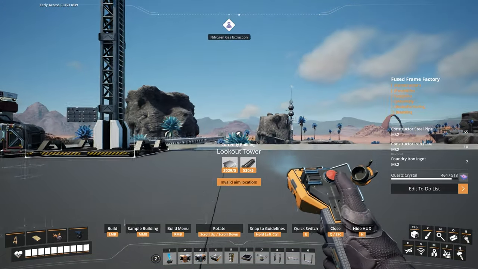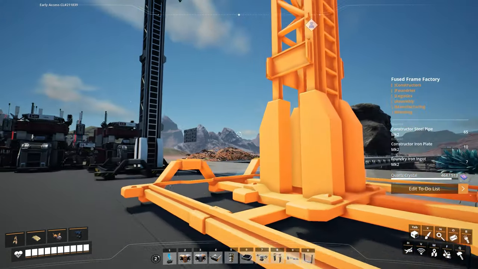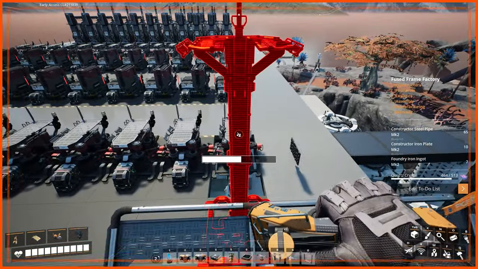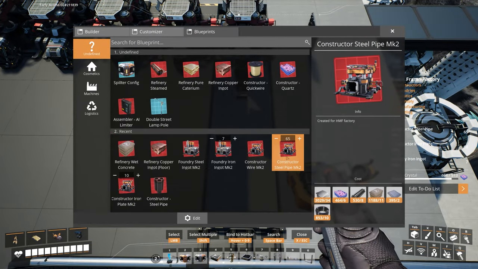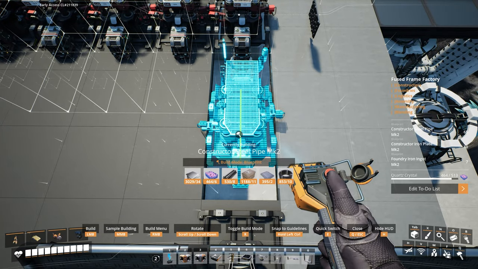So we need two more foundation spaces. These things unfortunately don't blueprint next to each other. I guess I could have maybe thought about doing that, but I just didn't. Alrighty, so chop this and this away. Blueprints, constructor, we got 65 left to go. Rotate it around, get the arms one in front and one behind the line, and bonk.